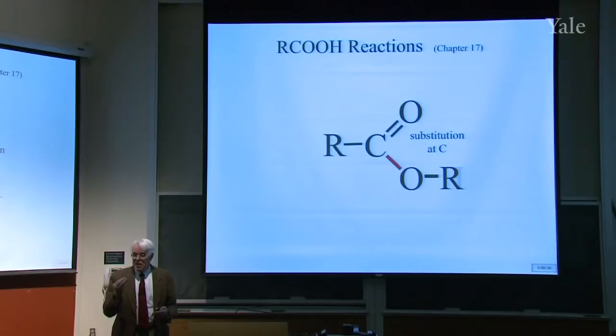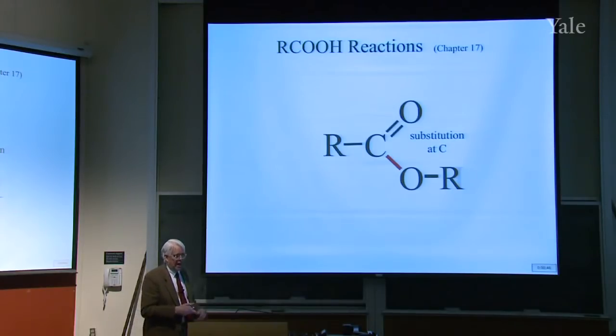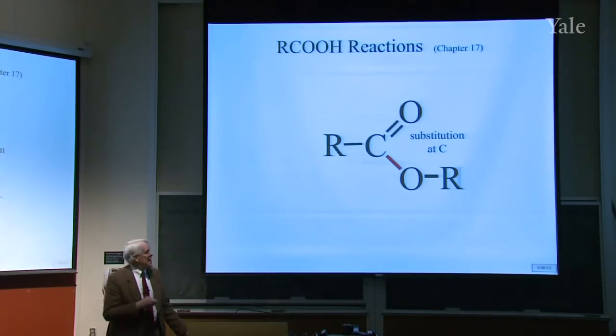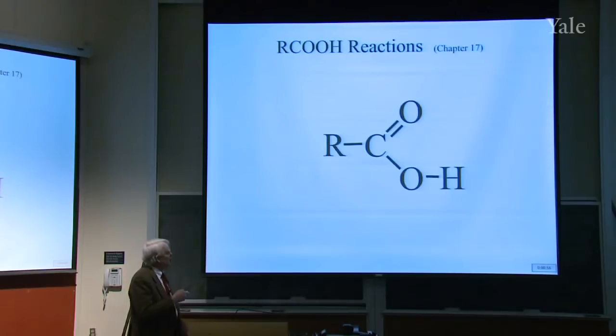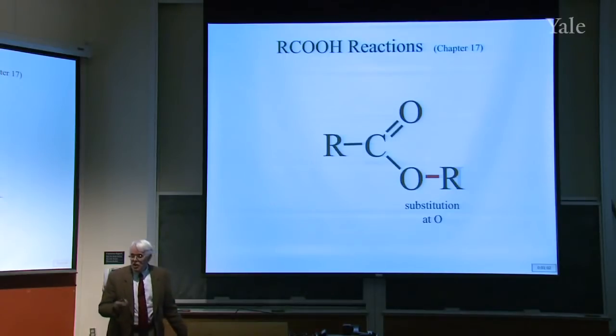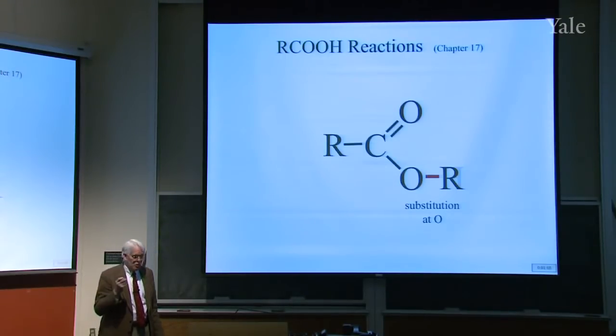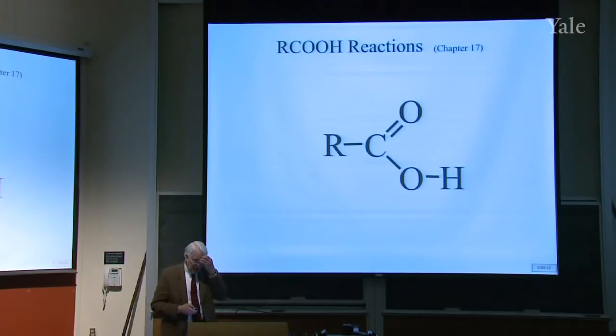So it was just like the ketones. We said if there was a leaving group here, here the leaving group is OH, or we make it into a better leaving group somehow, maybe by protonating it, something like that. So we can get substitution at carbon. But there's another possibility in the acid. You could start here and you could do the substitution at oxygen, get the same product, R on ROCO, right? Get the same thing, but make this bond rather than making that bond. So you can have substitution at carbon, you can have substitution at oxygen, okay?